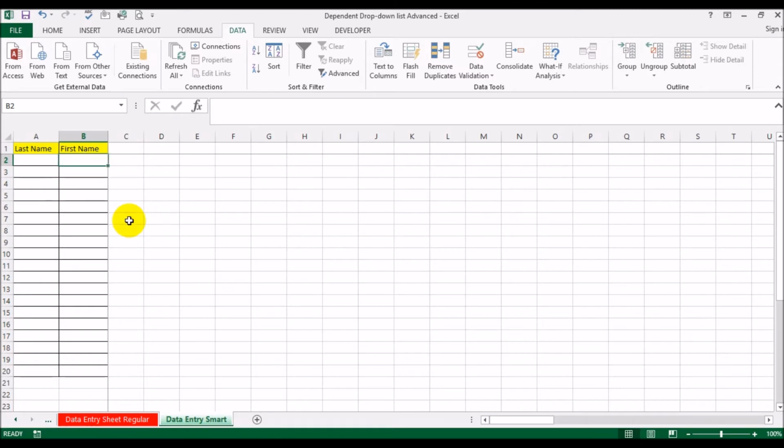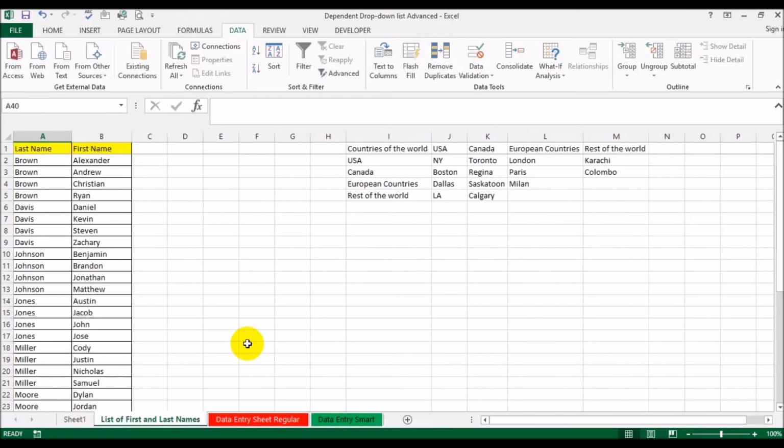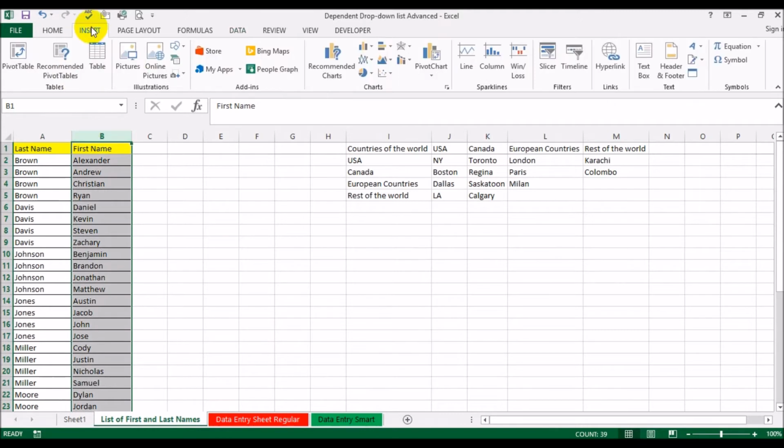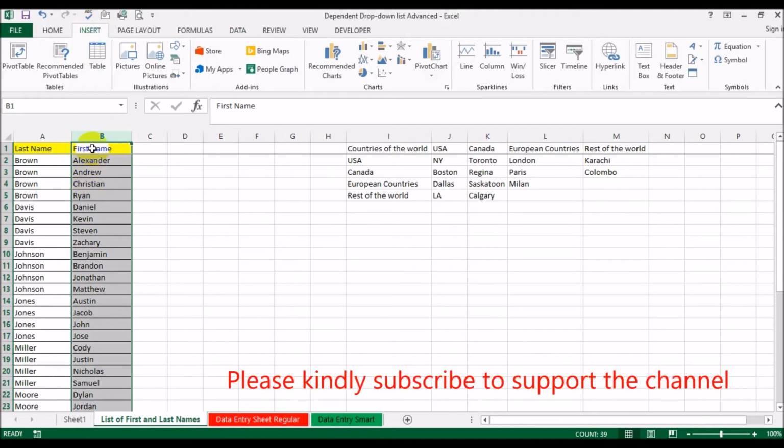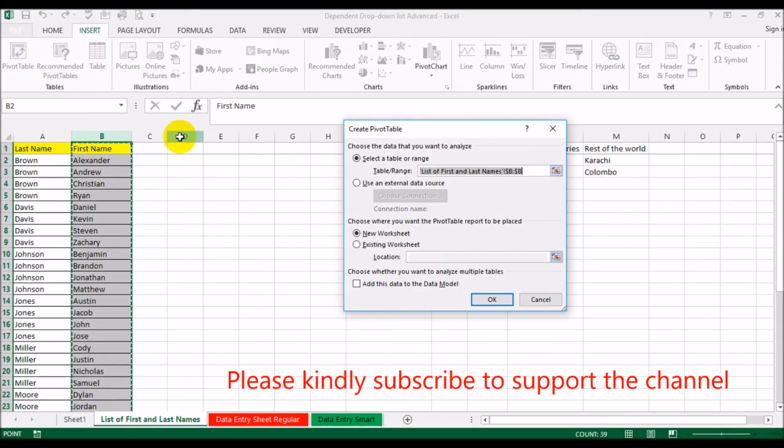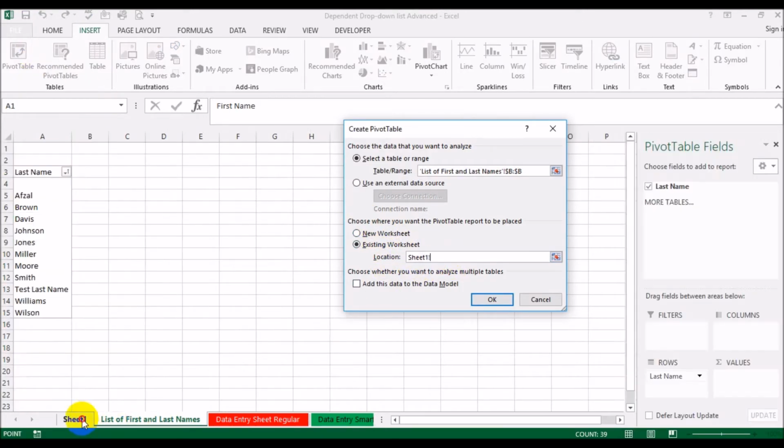Now for the first name, you're going to do a trick. First of all, I'm going to insert a pivot for the first name. Highlight the first name column, insert pivot table, and this time I'm going to insert the pivot into an existing sheet, and that is this sheet here.